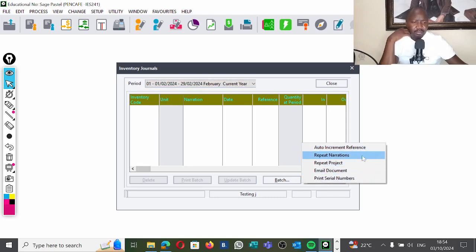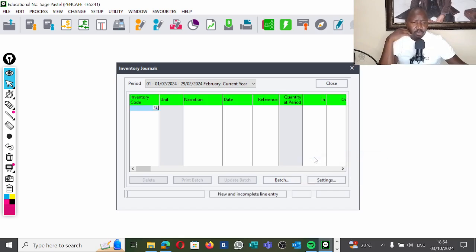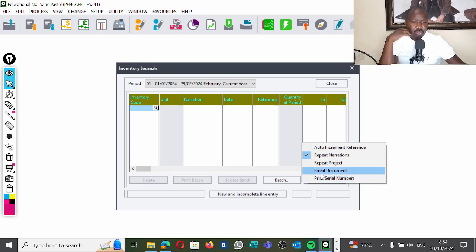They said untick everything. It's unticked. But I always say you must tick your repeat narration, because the word balance is going to repeat itself. And also do not tick auto increment, but repeat narration, you must tick.